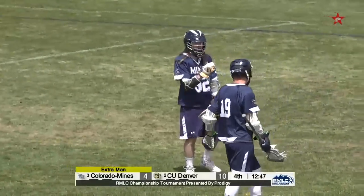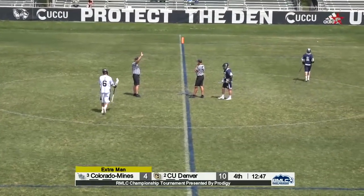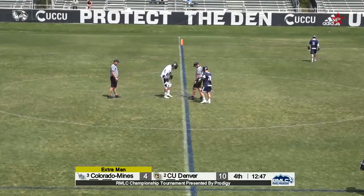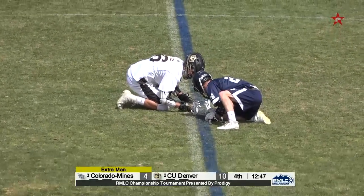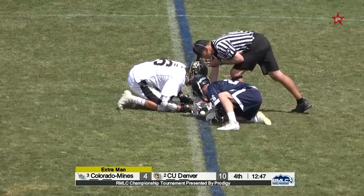Spoke to Ricky at halftime. He told me he's actually an LSM naturally, and he's playing attack for his team today. They are missing a few players. Actually, they said about half their team is missing because of finals. Ouch. Which is a pretty typical thing for the School of Mines to deal with. A lot of those players put a high emphasis on school projects and exams.